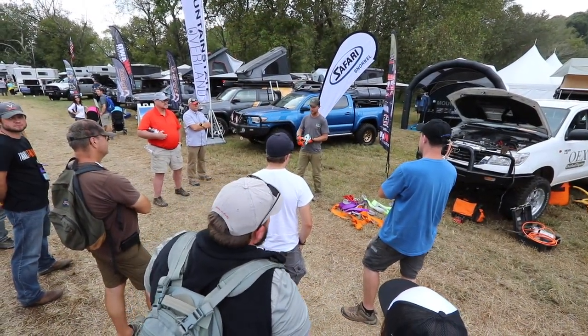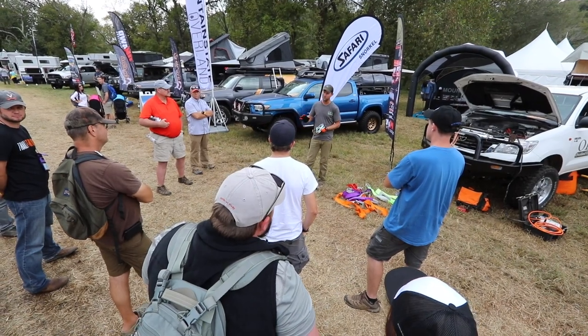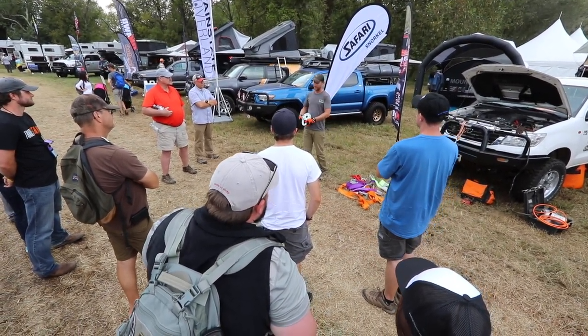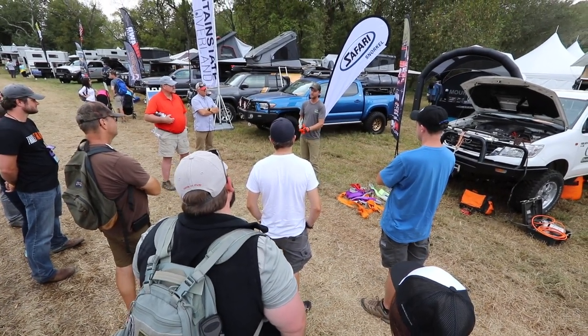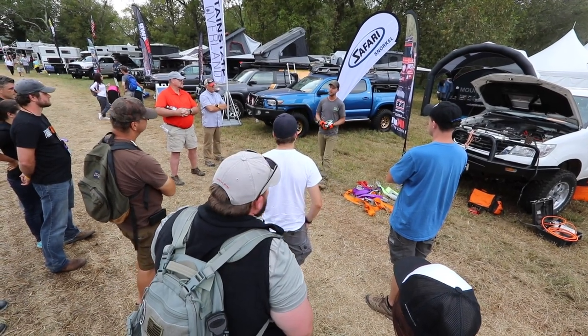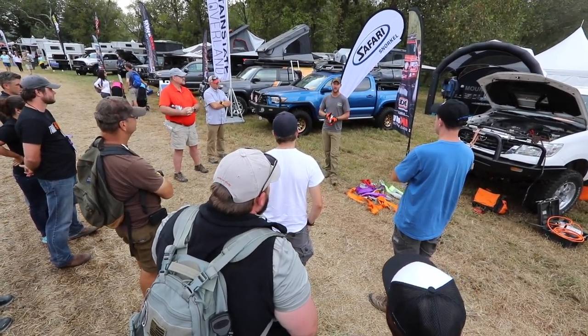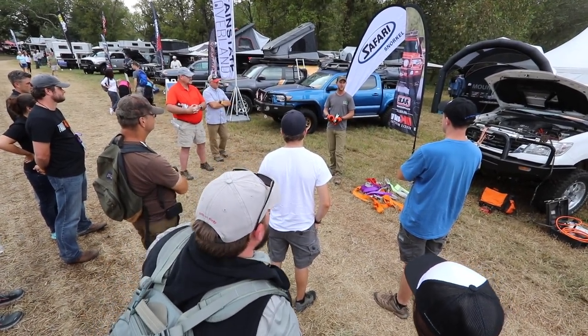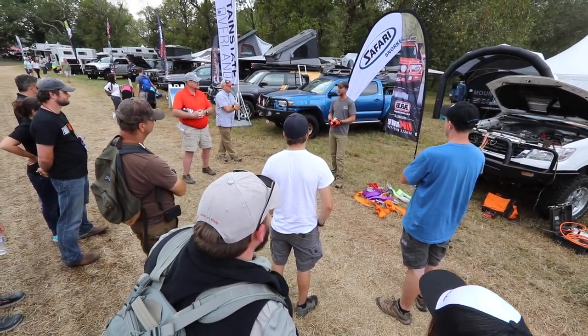The other thing to take into effect, I don't have any with me right now, but the soft shackles that are on the market now, you can see this one's actually rolled right here. Soft shackle. Some of the other older type pulley blocks that are just fat, flat metal, you can't use the soft shackles with it because they'll start to cut that Dyneema fiber that they're made out of.